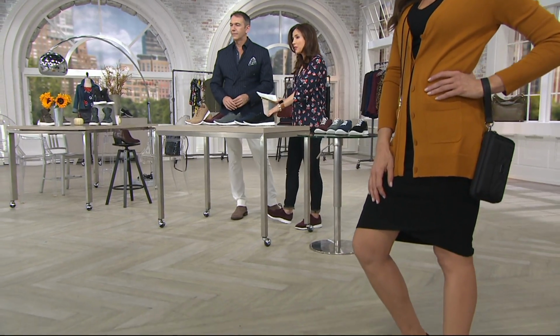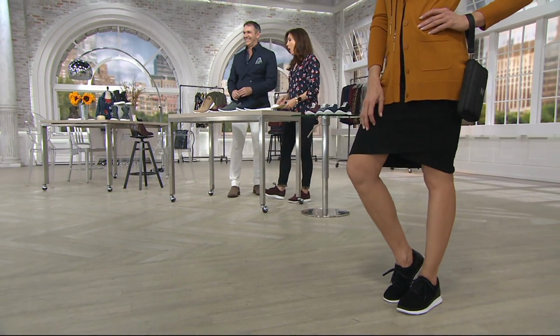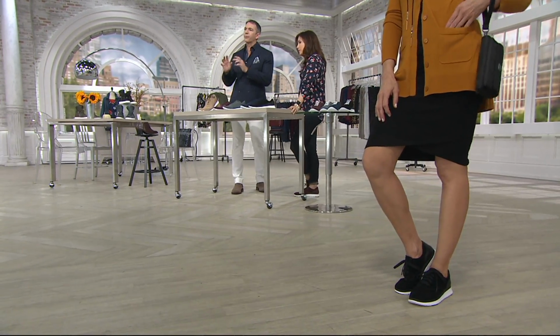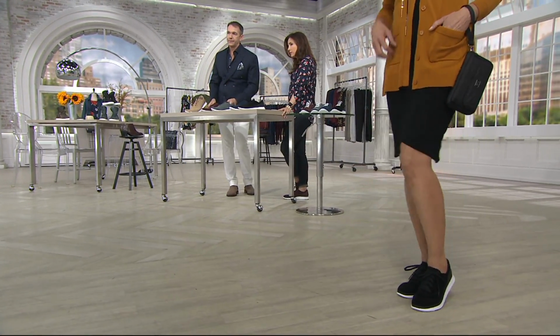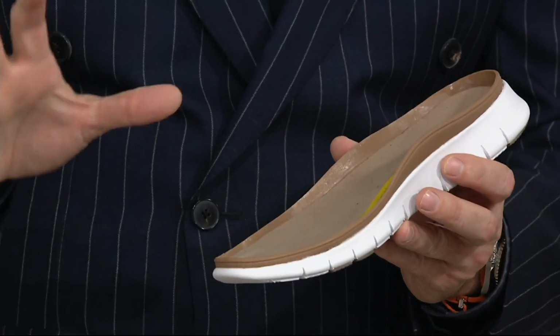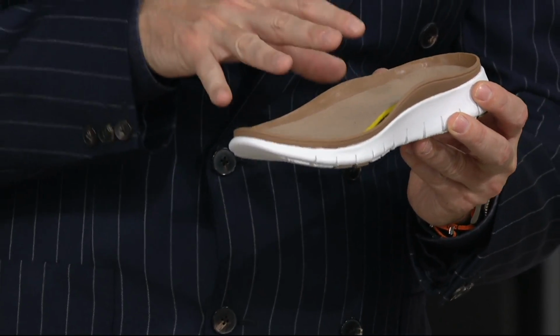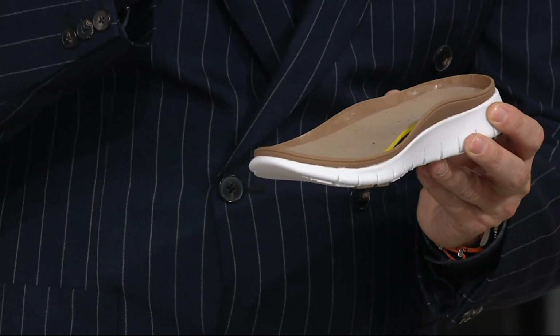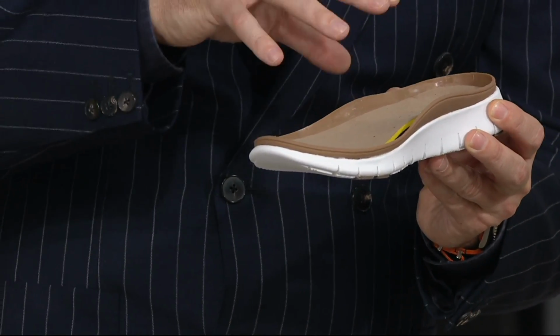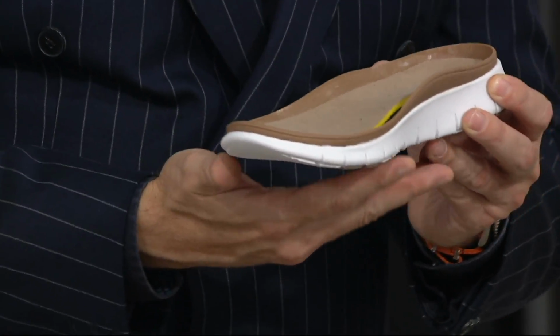Really amazing materials. Let's talk though, now we've established that we love how they look. Why do they feel so good? Well, we've got a brand new unit sitting underneath the foot here. So through a lot of the feedback we receive from a lot of the QVC viewers, and we thank you for your feedback and please keep it coming, everybody wanted to feel the same sort of feeling underneath the foot as our sandals and flip-flops, but in our closed shoes. So what we've done here is created.